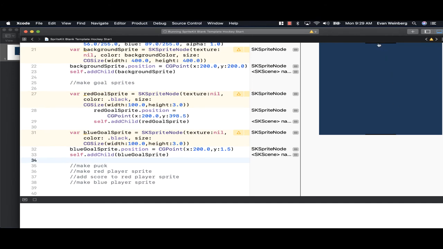Okay, so we have our red goal up here, we have our blue goal up here, and now we want to make the puck.